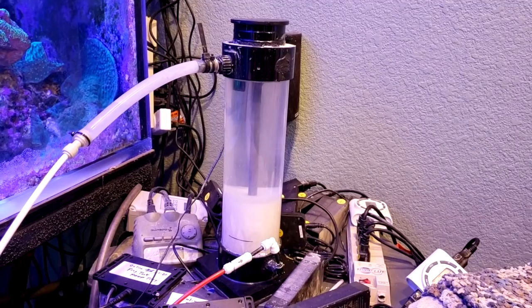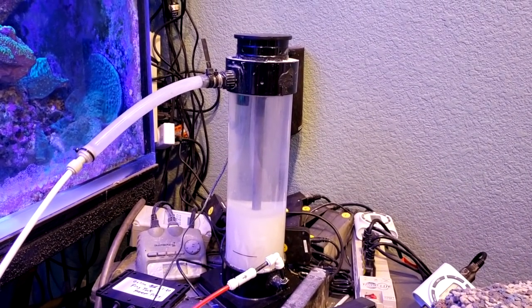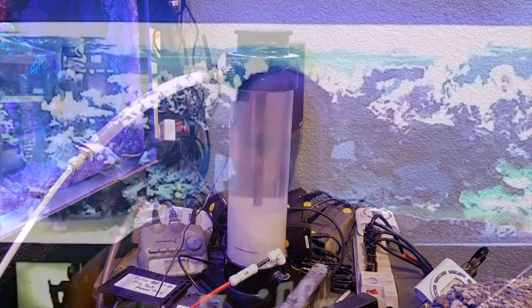So November of 2019, I had a kalkwasser incident. I got overzealous. I loaded up too much kalkwasser into my kalk stirrer. Basically filled it up halfway when I normally only fill it up at 25%, because I wanted to get a little bit lazy and not have to top it off so frequently. So stupid me, I was overzealous and learned a very expensive and painful lesson. It filled up basically halfway full of kalk. I went to the gym at 9 a.m., came back at 10:15 that morning on Black Friday, and my tank was nuclear white. It looked like a bomb had gone off.